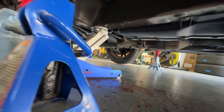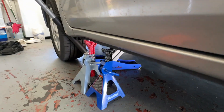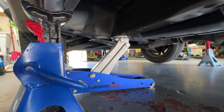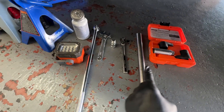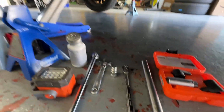Before you go completely underneath the car, make sure to use the proper jack stands rated for your vehicle's weight. I like to put a jack stand, a backup jack stand, and for extra safety, another jack on the side I'm working on with a couple backups. And before going completely underneath the car, I like to gather all of my tools so I don't have to make multiple trips back and forth to grab them.